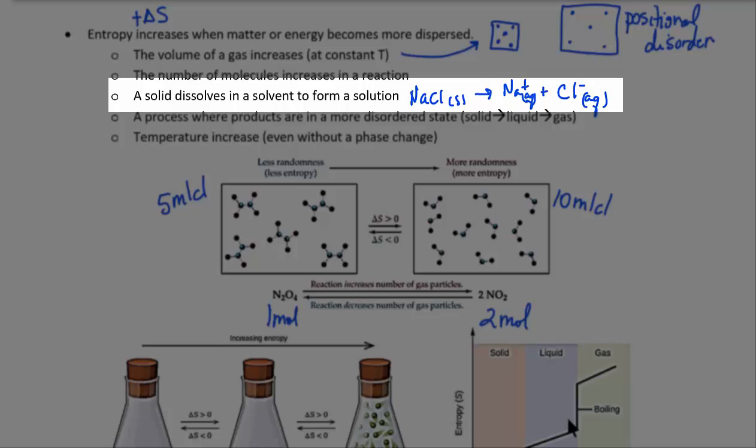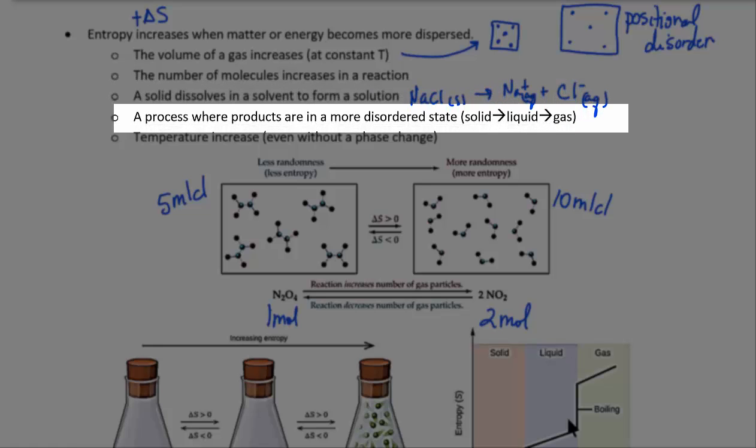All right, this is one way. There are 2 different disorders in this example. We have sodium chloride solid, so we have 1 molecule here, and it is dissolving to make 2 molecules. You could also use sugar, because sugar doesn't break up into ions. You could have solid sugar over here and aqueous sugar over here. In either case, it's going from a solid, which is more orderly, to an aqueous where it can move around as a liquid. Therefore, you're increasing the positional disorder.